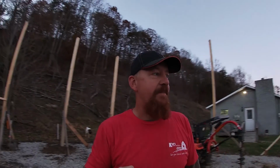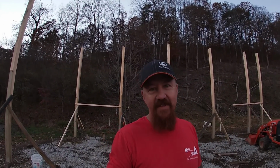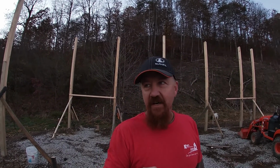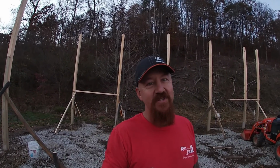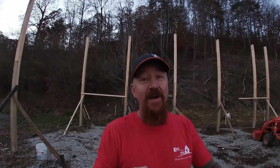We're going to get our framing lumber and all of that delivered by probably Friday of this week. And hopefully next week, which I'm going to take off work, we'll get this thing framed up. I doubt we get as far as trusses, but I hope to at least get it framed up. So yeah, making progress. It's exciting.